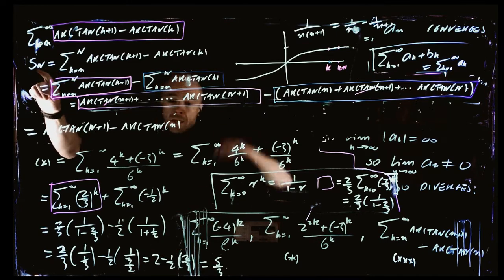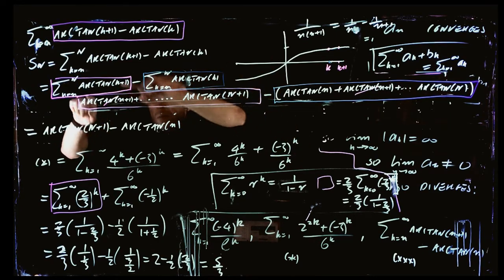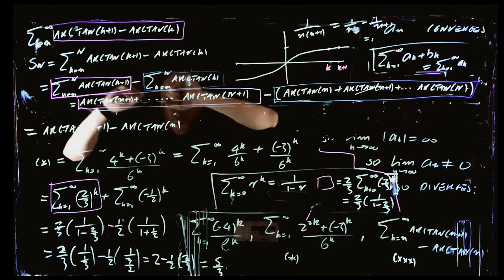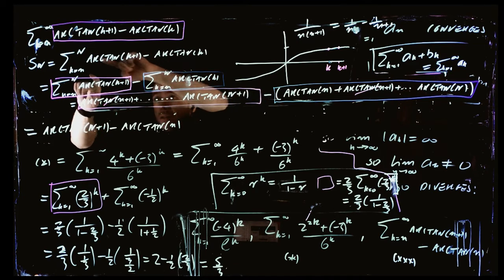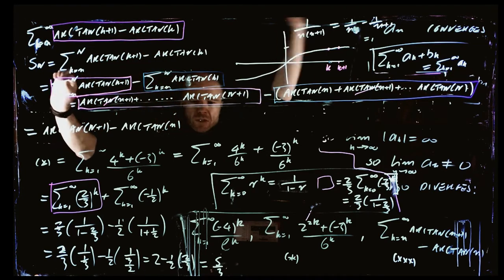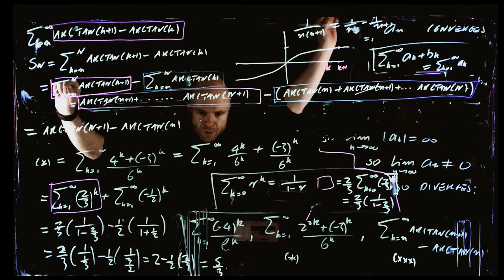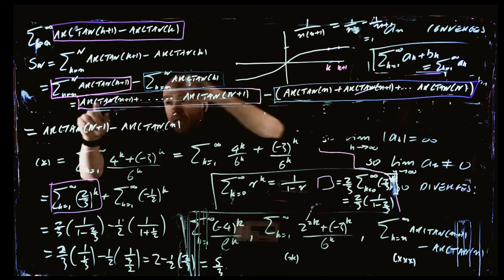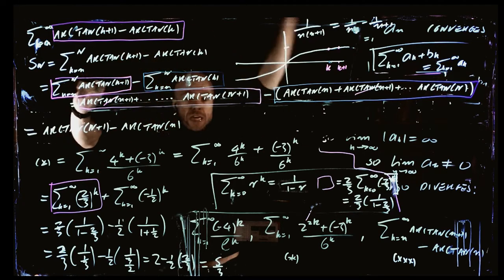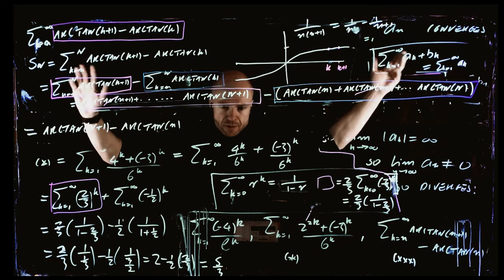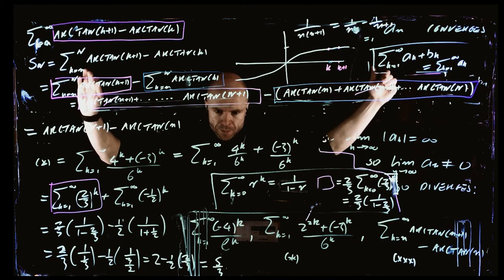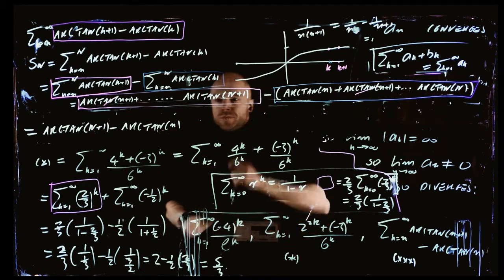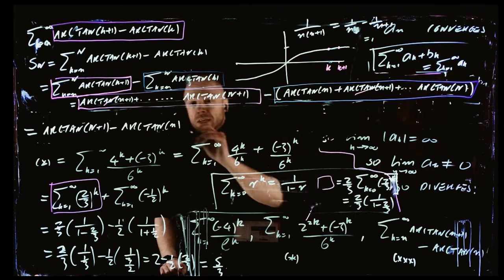So S of capital N is the sum of all the terms from little n to capital N. And to let this thing get towards this thing, we have to take capital N towards infinity. Because this is the sum from little n to infinity, so that only has meaning if we have a limit from little n to capital N, where capital N goes to infinity and we tend to some answer. See what I mean? Cool. So the limit as capital N goes to infinity is the thing that we're trying to understand.